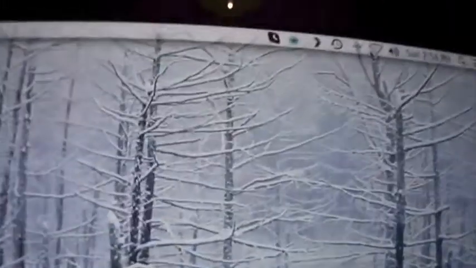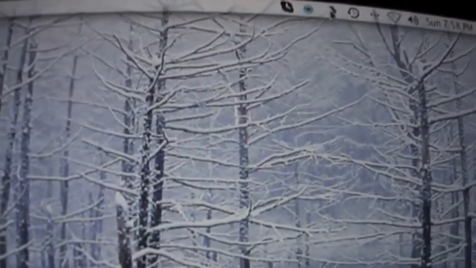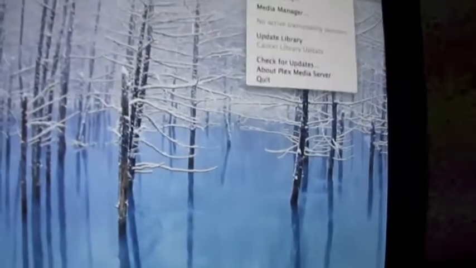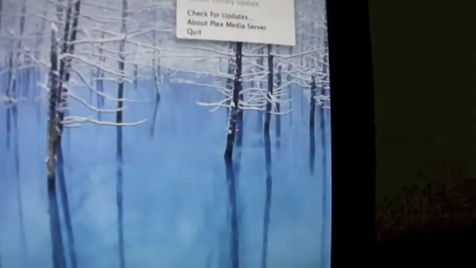So here it is. What I have here is Plex Media Server. This is what the icon looks like, and also you have a little arrow up here in the corner. My preference was to put it on the dock. It won't be there when you install it. You can customize that. But what you do up here is you go to Media Manager after you install it, of course. But mine's already installed. I've already got mine set up, so it's going to differ to yours if you end up installing it.